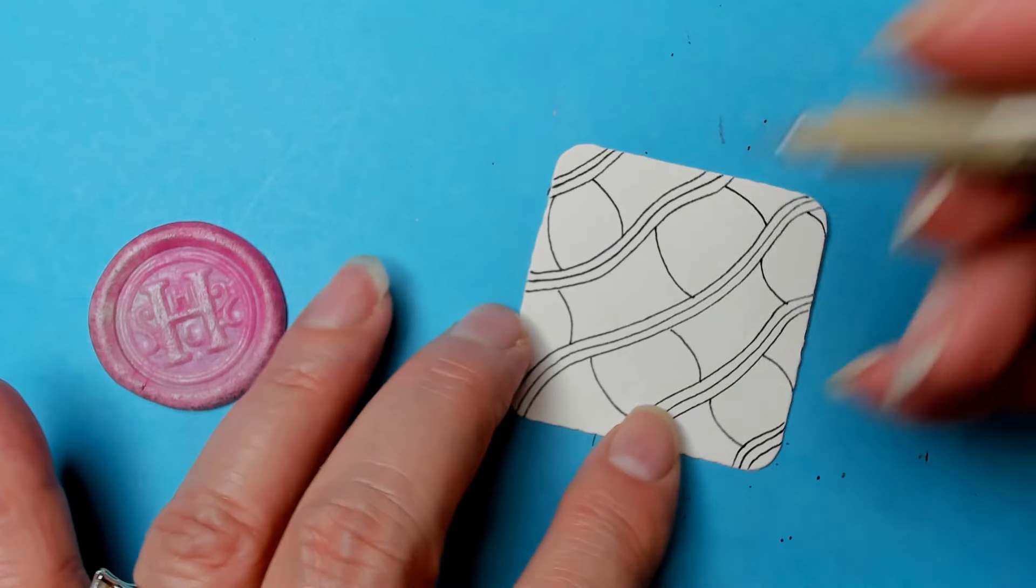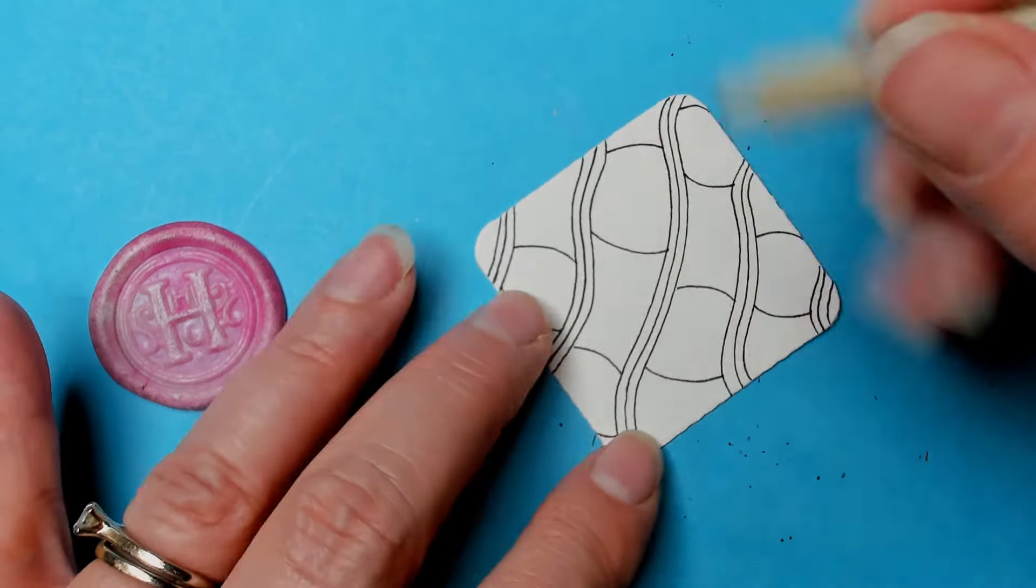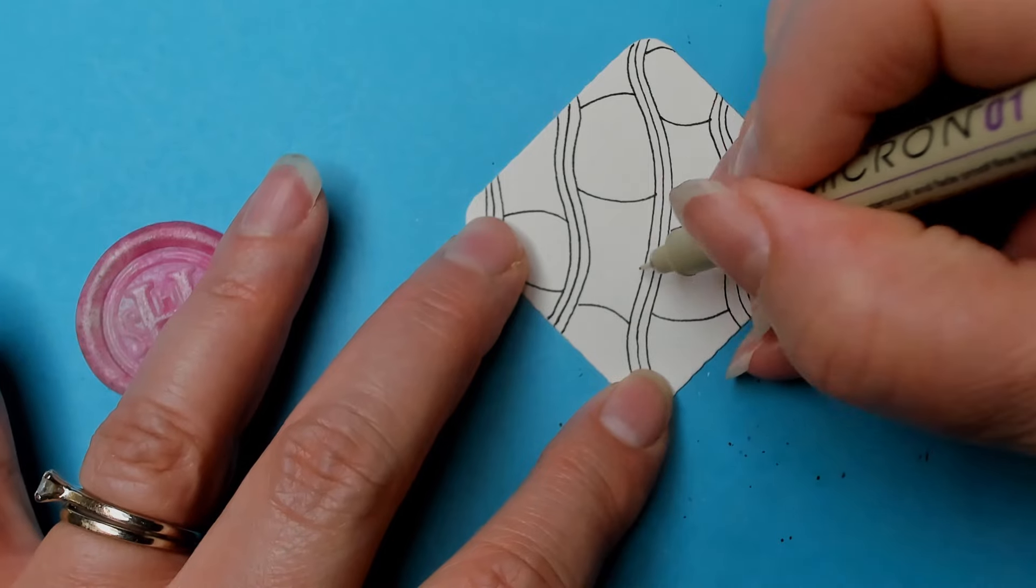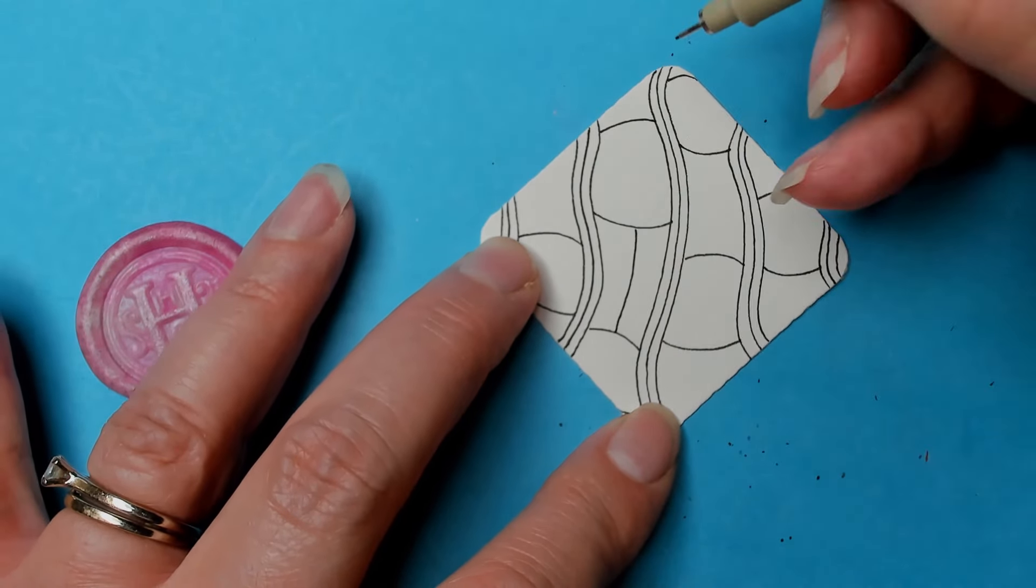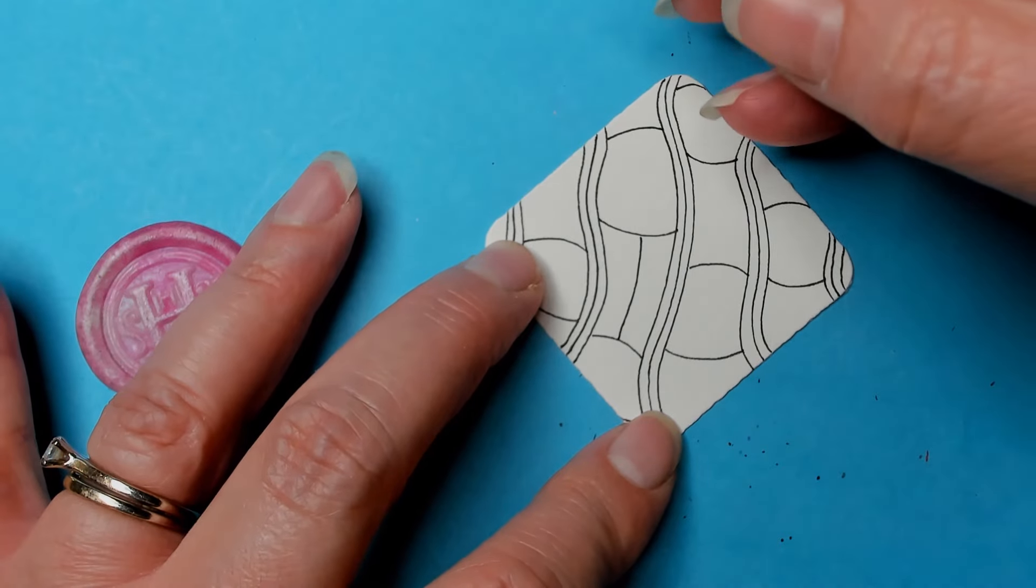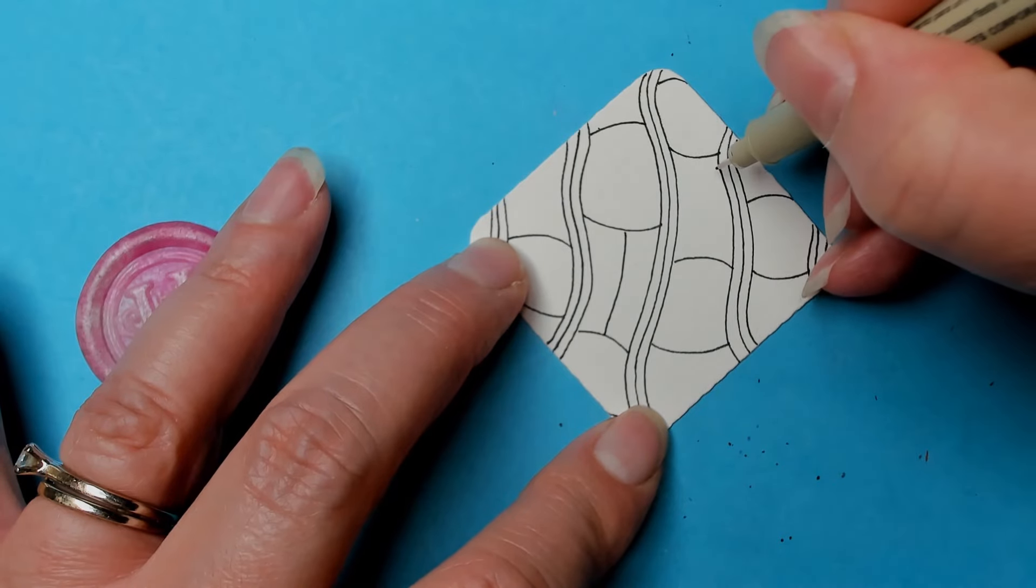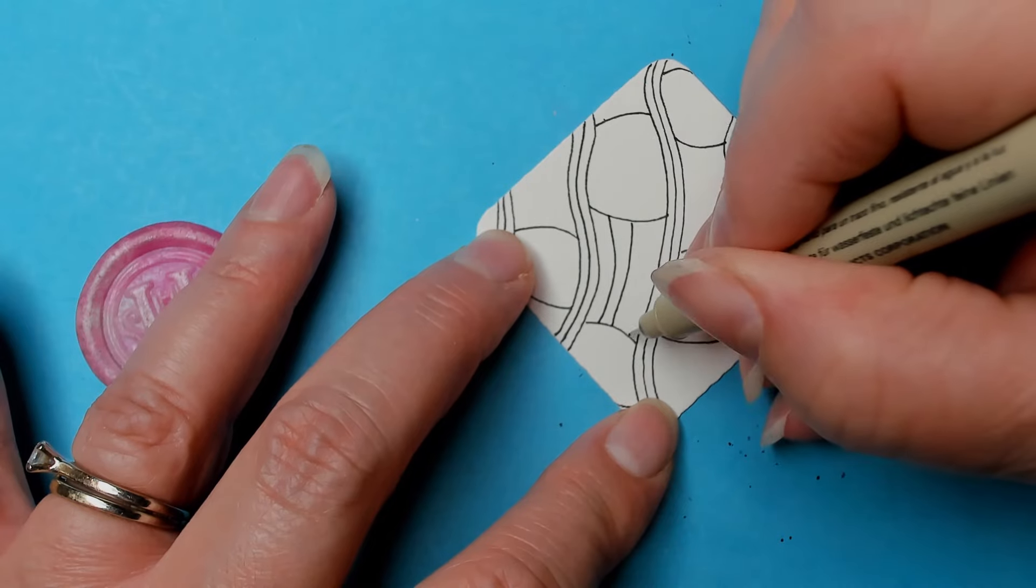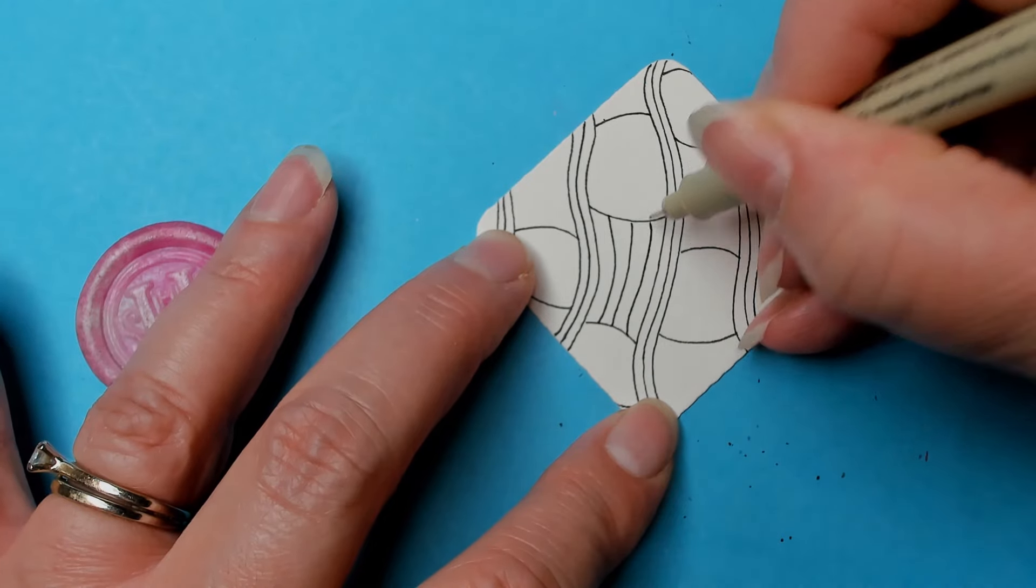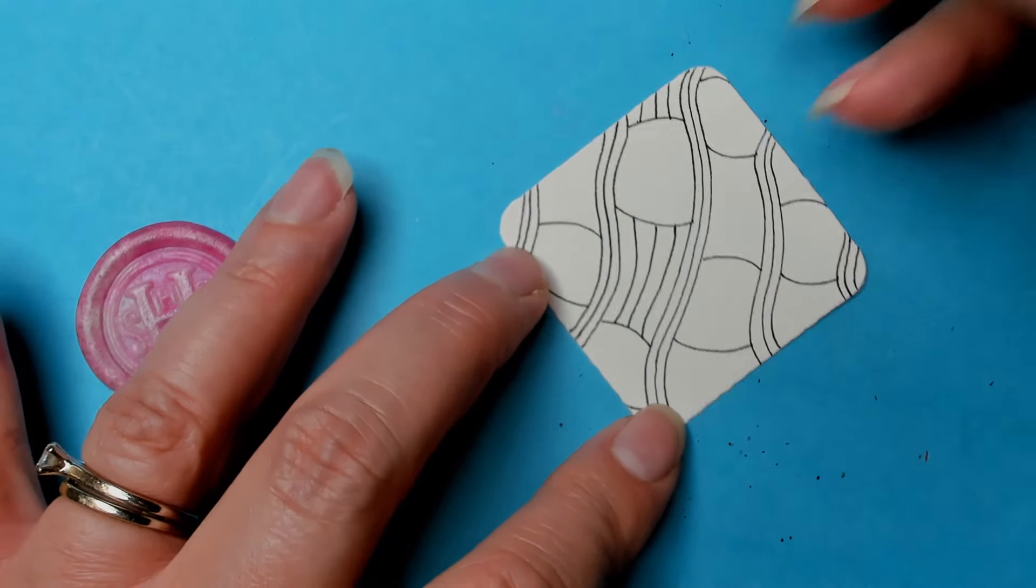Then now this part, it doesn't matter which order you do these last two steps. I'll follow the step out. And that is we're going to fill these spaces in with lines. But what I decided to do is, I did combine two of Annette's step out. She had it where you were doing like aura-ing this line, aura-ing that line, and then coming in the middle. I just decided, you know what, I'm going to just do them all at one time and put it in one box. Because you can see what's happening there and it's fine.